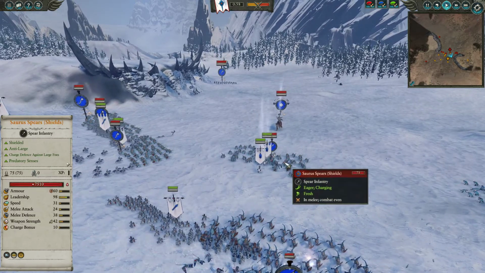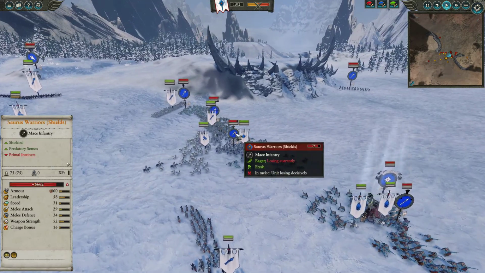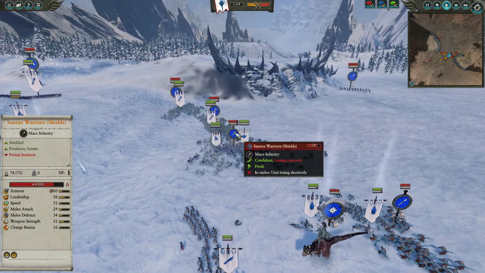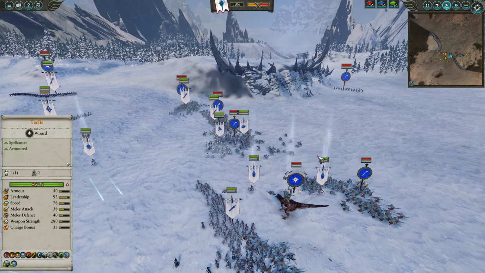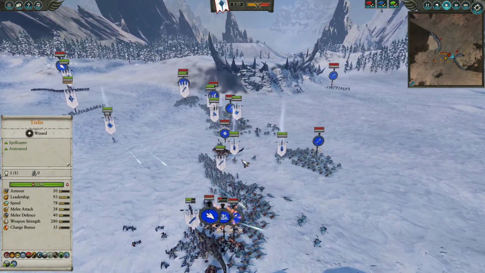Over here, the Nobles are going to break this charge from the Saurus Spears. Definitely not where they want to be, though. A bit of a misplay there on my part. Over here, the Dragon Princes commit against the Saurus, do a bit of damage, and they'll definitely be able to scrape through and do a little bit of hurt there. That said, Croc-Gar here is pushing through, being an absolute pain in the rear.